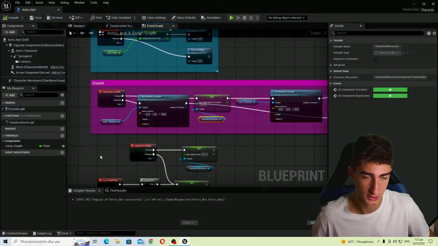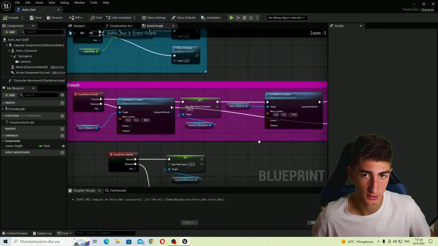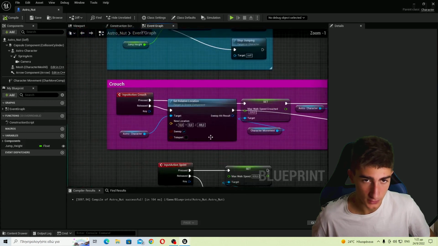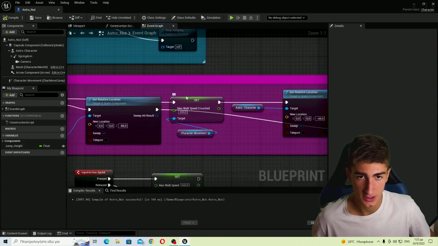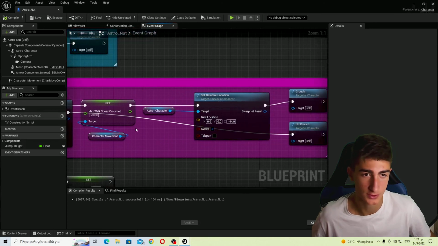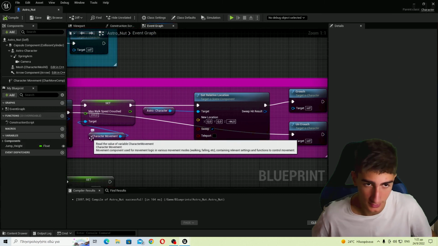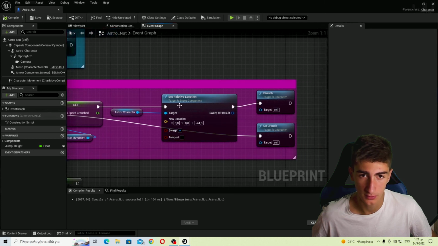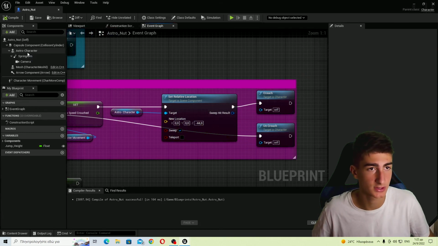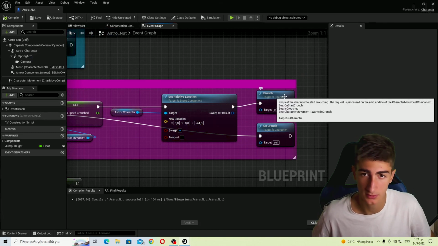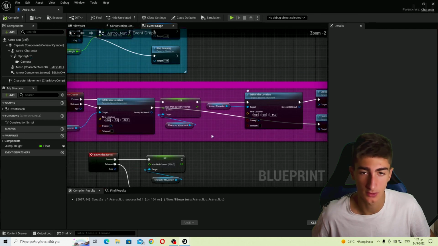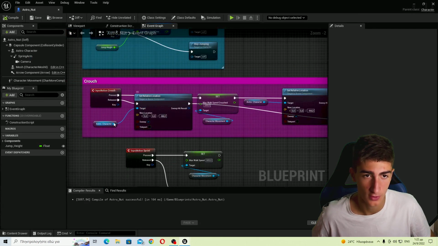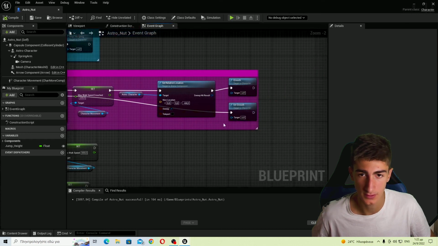Alright, so let's go to astronaut. So this is the new crouch script. Okay, so let's go over here, off of pressed, set the max walk speed crouch to 200. Although you might have it in the details, it won't work for some reason. It will be somewhere in between, I don't know why. Now remember to connect the character movement to the target, and set the relative location of our mesh. So in this case, our astronaut character, and then set crouch, and then call the crouch function, and then do the same off of released. And then set it to uncrouch.